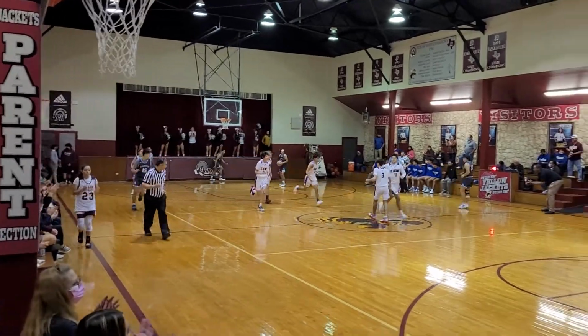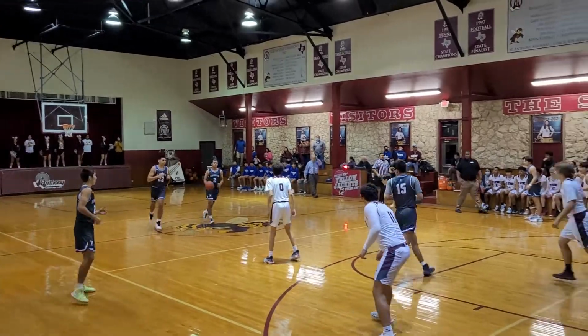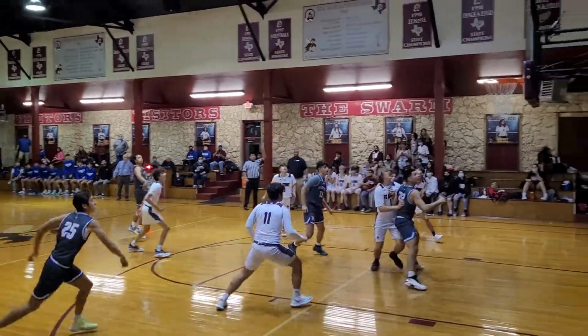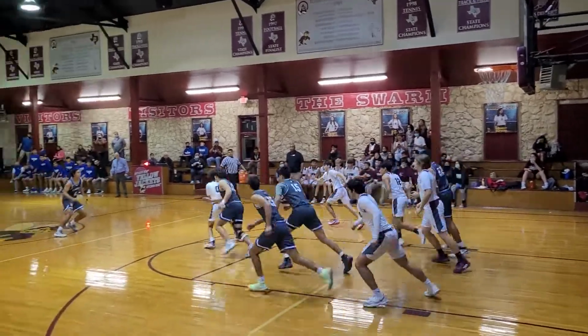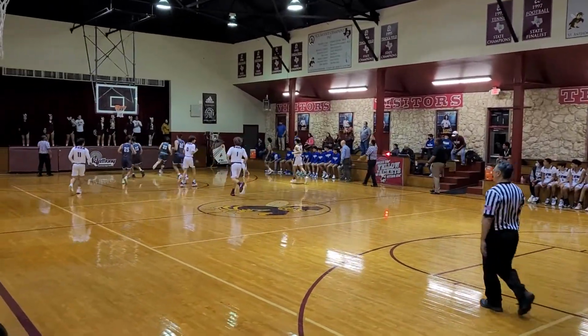Okay, first blood is number 3, White. A 3-point shot. 3-0. Diego Romo for 3. And misses. Zero picks up the rebound, passes it to 3, and gets fouled by Diego Romo.